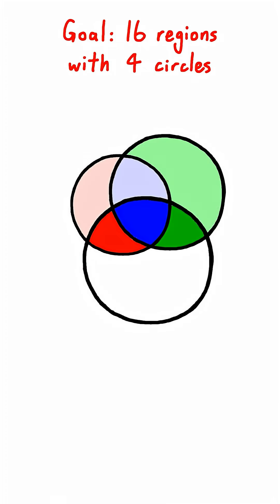Our third circle cuts all four regions in half for a total of eight regions. But now, no matter where we place our fourth circle, we can't cut through all eight regions to get 16. Eight regions is just too much, and our circle will inevitably miss a couple of them.